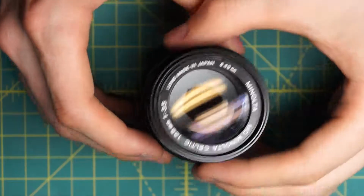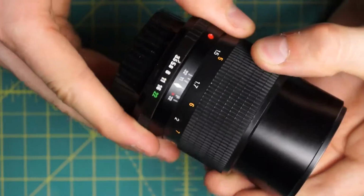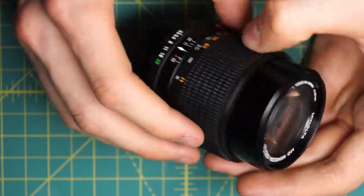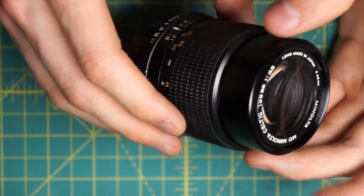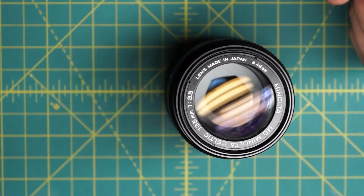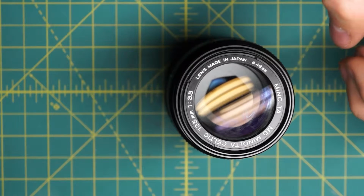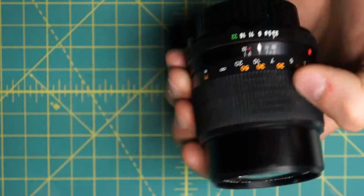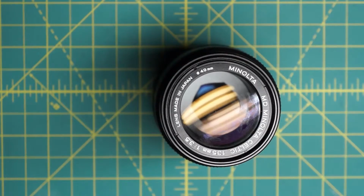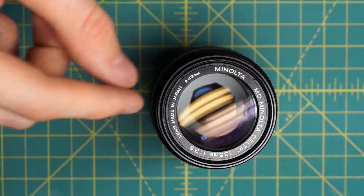Repairs are also just going to be a little less rewarding on this lens as well, because it uses these lower quality parts, and it's a lower quality lens to begin with. So it doesn't give you the same ability to actually make repairs as something like the MC lenses do. The later MD lenses of this focal length, the telephoto lenses, they also went towards more of the Celtic design, which is unfortunate, like I said. But the MC lenses are, when you compare this lens with the MC Rokkor 135mm f3.5, that one is extremely repairable in comparison. Whereas this lens I found to be much more difficult, even though this one has a much simpler design.